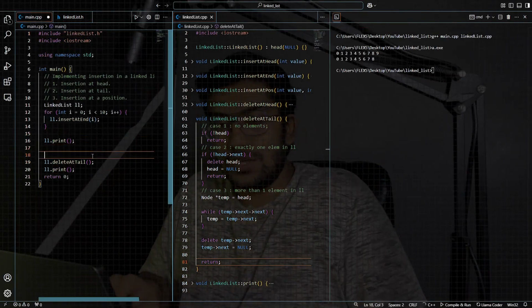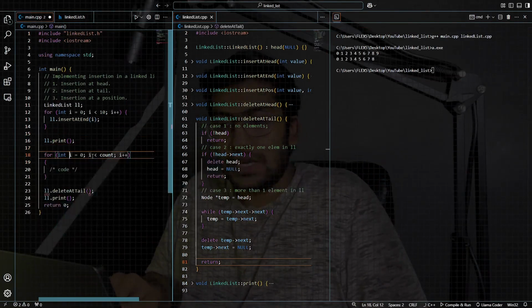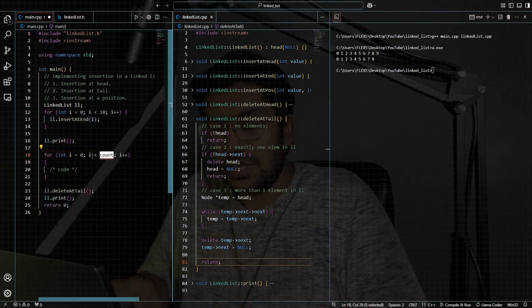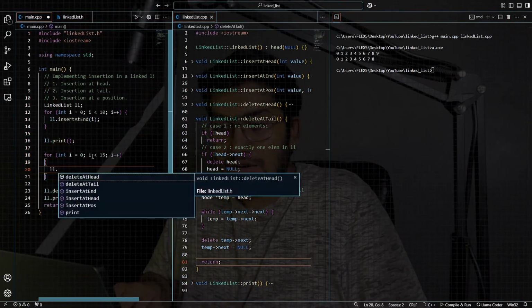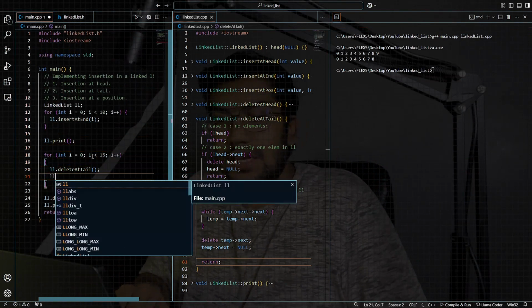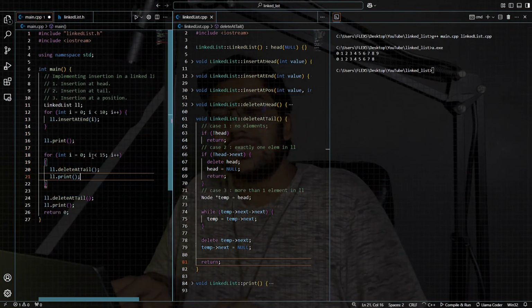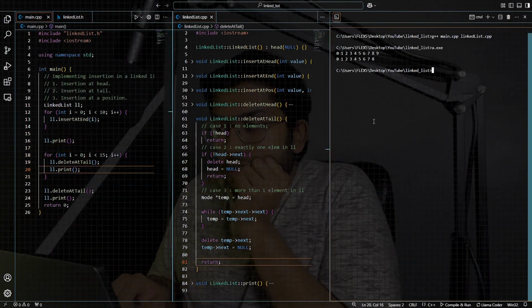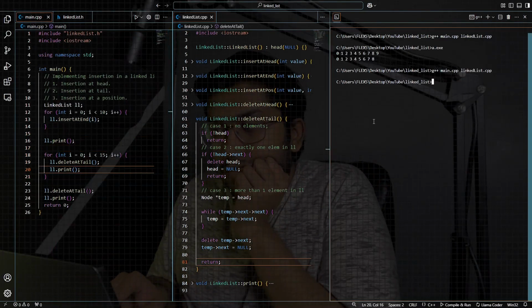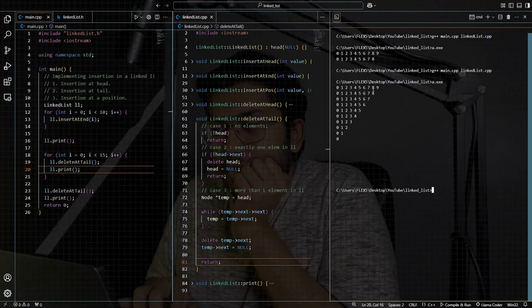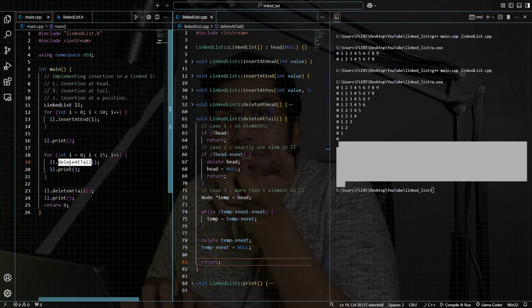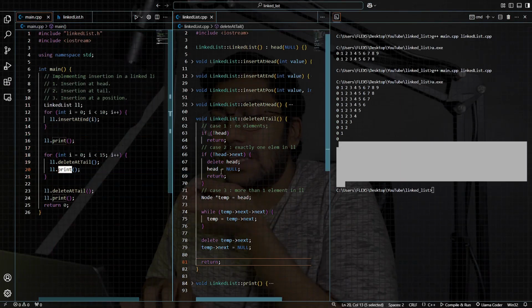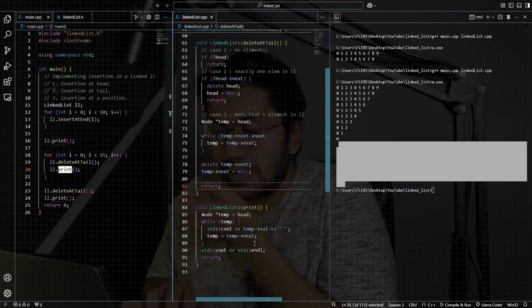What if I do this a couple of times? So for int i going from 0 to, let's say, 15, I'll call ll.delete at tail, and after that ll.print, to see if this is working well. Let's compile this again and see if this is running as expected. You see at every iteration, the last couple of lines is just the print statement, because nothing actually happens in the delete statement, and because my print statement has a new line, we have a new line here.